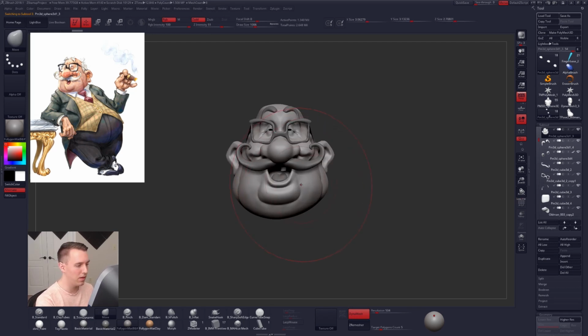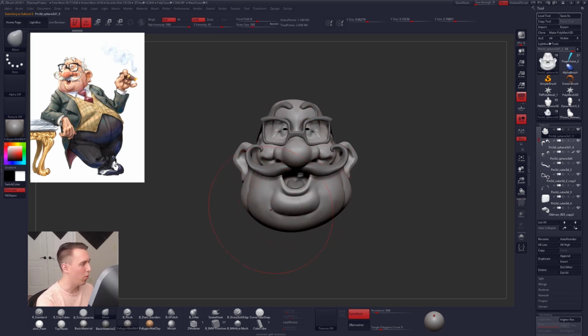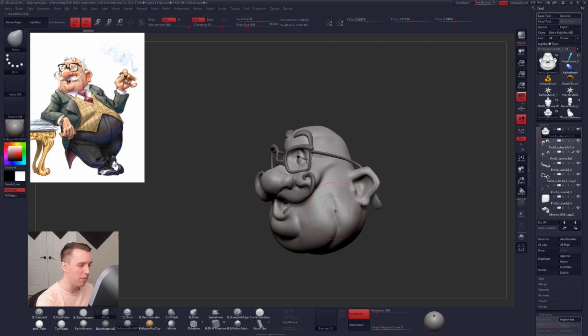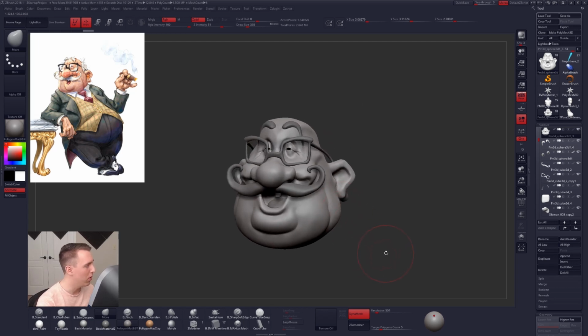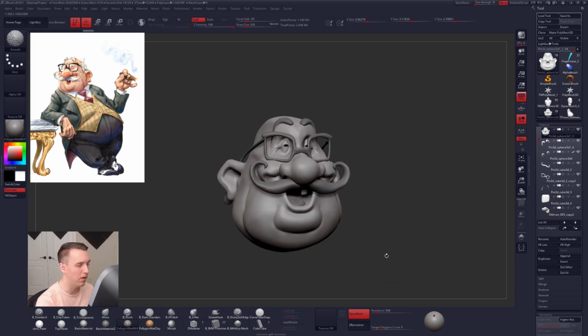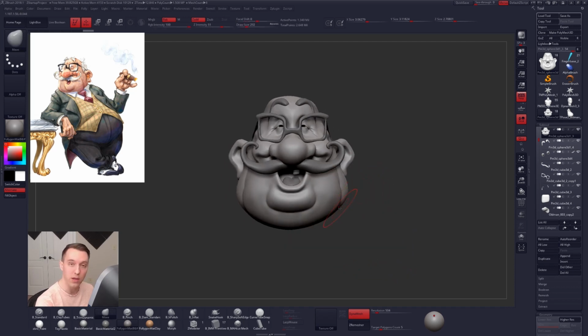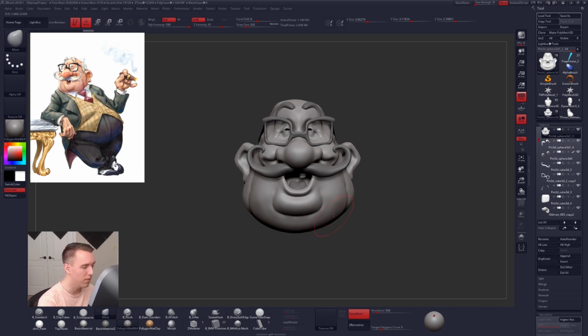Okay, so let's come in here on the face. I know I warped some of this very quickly with my move brush earlier. It's fine. We'll forget about that. I think you've done a great job of creating some really cool and complex shapes here in the face. This actually reminds me of a sculpt of Benjamin Franklin that we looked at not too long ago. It might be the same 2D artist, I'm not sure.